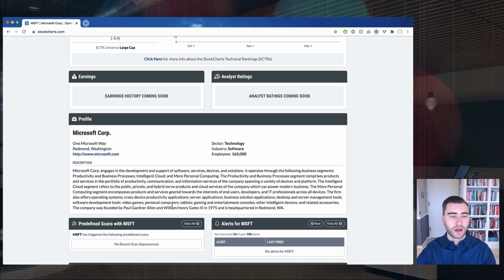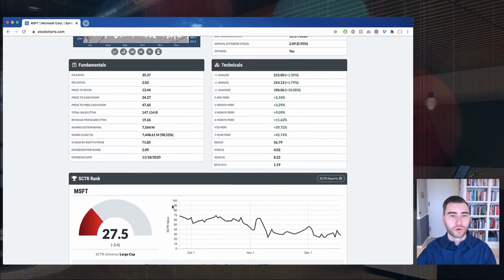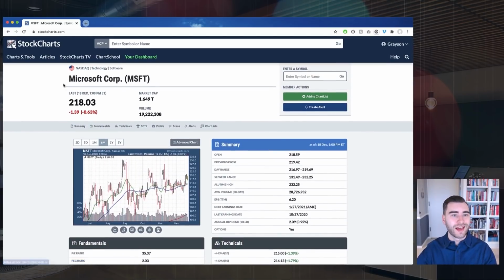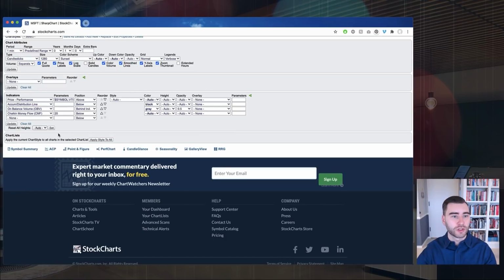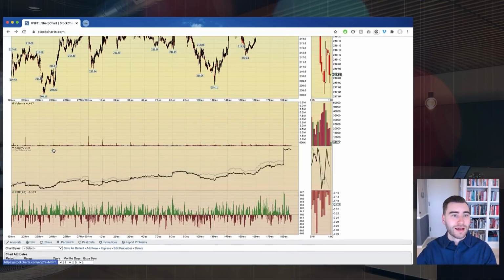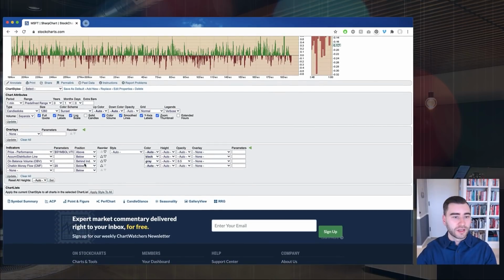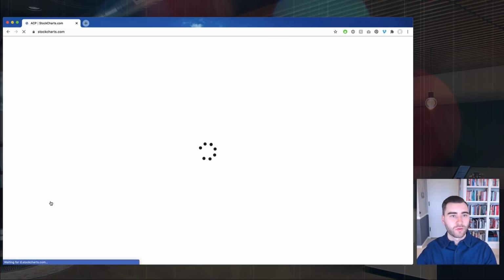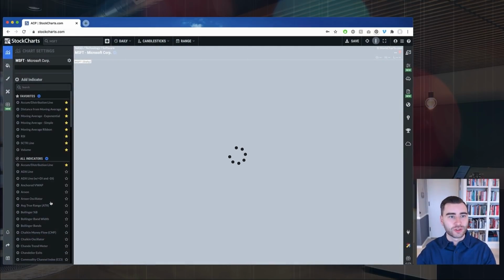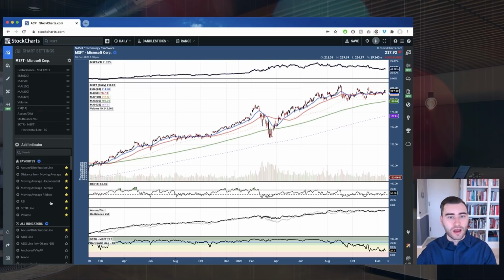Profiles. This is a company profile, corporate profile, which is pretty cool. But you can jump over to tools like this from the bottom of the SharpCharts workbench. So again, look for this little row. There's a link in here though to ACP. So if you're charting something like Microsoft here, we got our Microsoft chart up in SharpCharts, and let's say we wanted to jump right over to ACP, we can click this and it's going to take us right into the new advanced charting platform, ACP, with Microsoft preloaded in there.